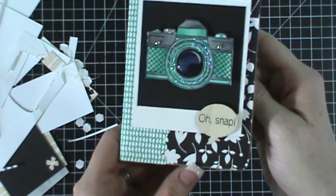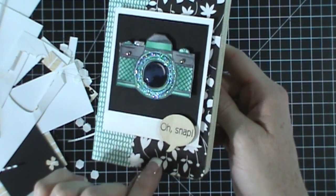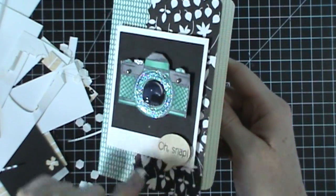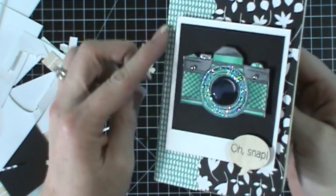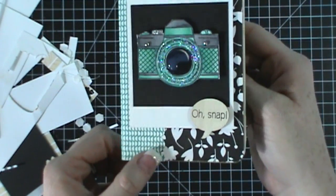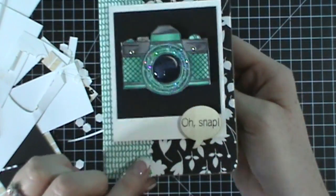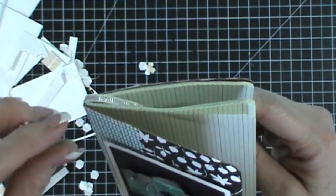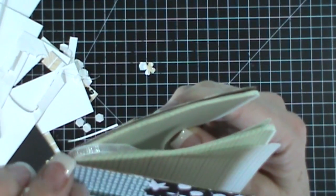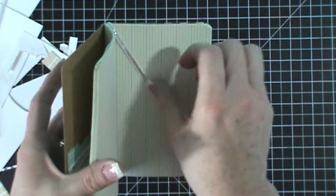So when I covered the book originally, I just used the Basic Black designer paper on the front, and then I did that on the back as well. And then I took a piece of the confetti paper and measured it about 3 inches by however tall this is, and I used my border scallop punch. And then I wrapped that around the spine, and that way I was able to tuck that ribbon right down into the spine. And so then it acts as like a little bookmark. The only thing is I wish I would have left it a little bit longer.